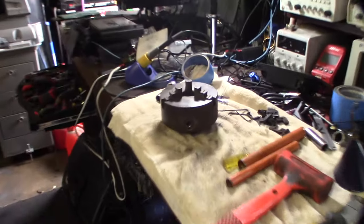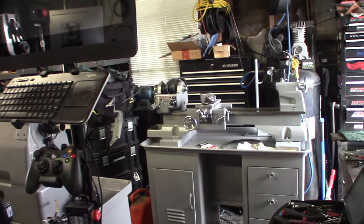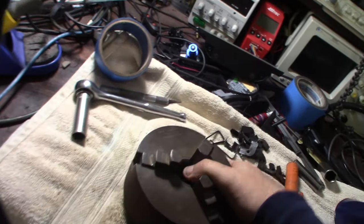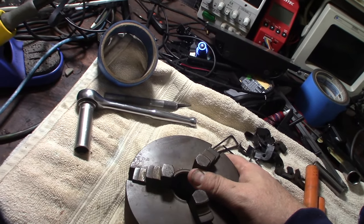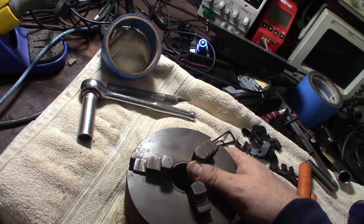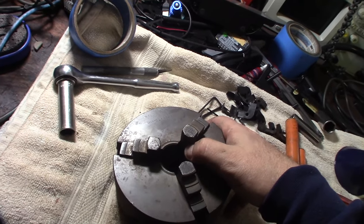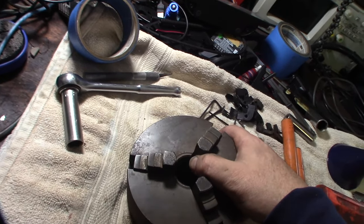Hey guys, what's happening? So in my restoration of my Craftsman, let's say I'm making a video series about that thing. I'm not going to do a chuck part of that series, but I wanted to clean this thing up. This is an American-made Hinton machine, D.E. Hinton, or Hilton, or Hinton, or something like that. I'll put the right name down. I'd already looked it up before, it's obviously made in the USA, somewhere back east.